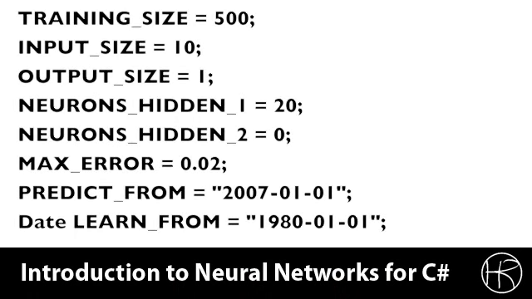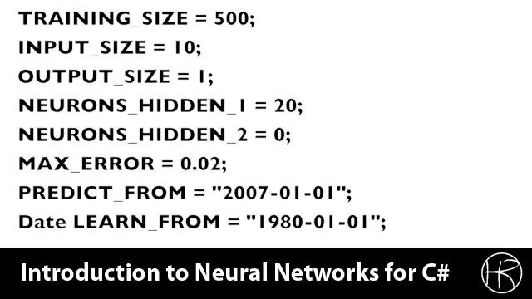Here you see the configuration information for the S&P 500 prediction program. This data is contained at the top of the Predict SP 500 class file. This data is used to configure certain options that allow you to change the way that the S&P 500 prediction program runs. The first one is the training set size. Here I have it set to 500, which is a reasonable value. However, a larger value would give it more data and perhaps allow it to find a better way to predict trends in the S&P 500.